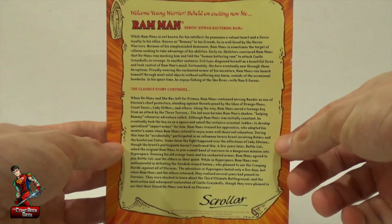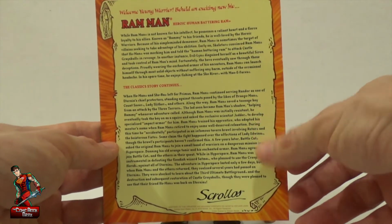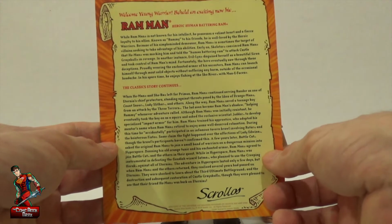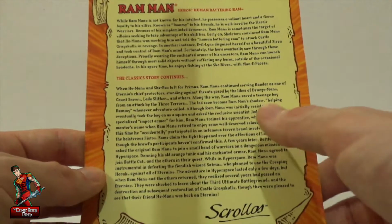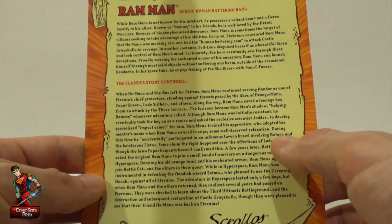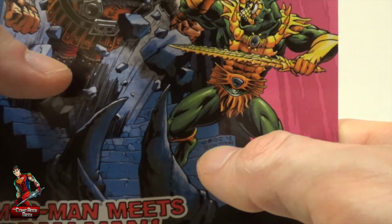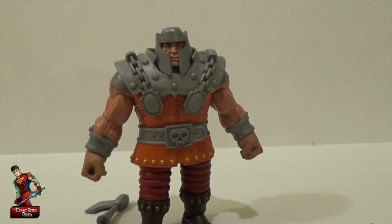Some people like this, some people don't like it. Everyone has their own personal preferences. Personally, though, I really like this story and I like the imagination of keeping all of these different continuities together in the classics form. By the way, this is done by Scrollos. One thing I really do like about this classic story is it does give an explanation as to why Ram Man put on his orange tunic again. Before I put this to the side, I just want to point out the manuscript above and Jason Moore and Val Staples. So let's look at Ram Man himself.